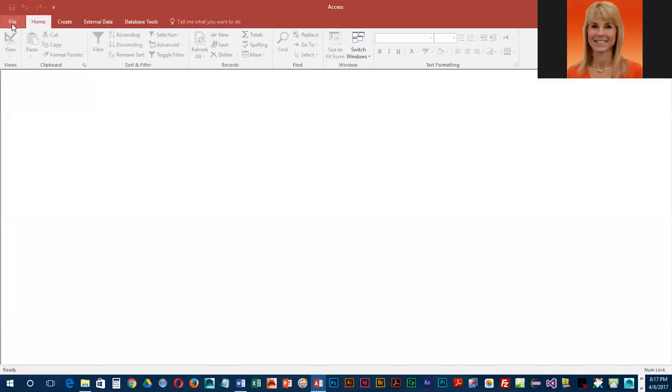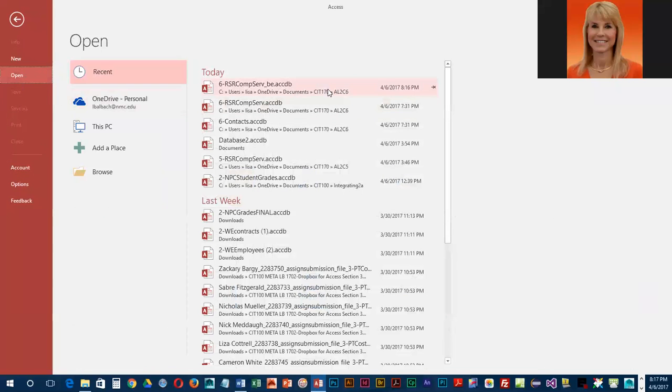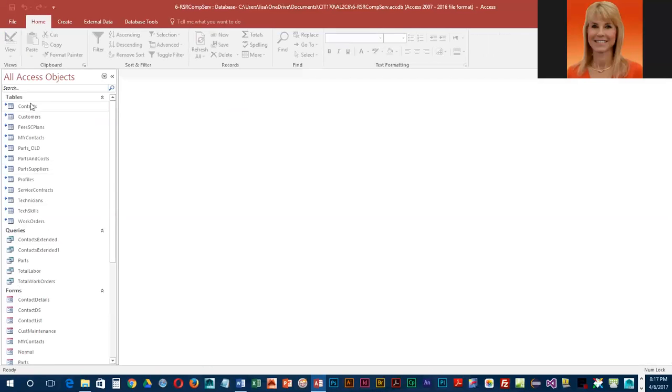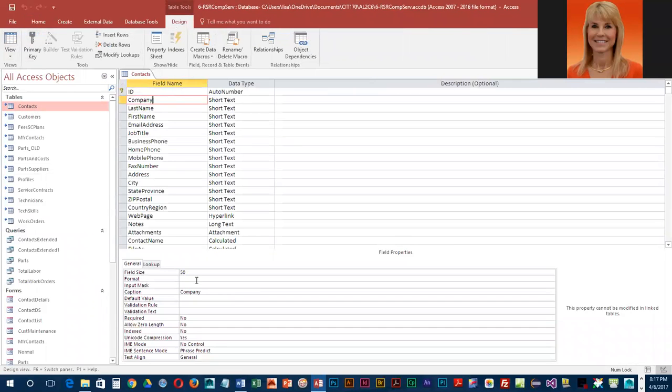And then we will open up the front end just so you can see. It should have pulled forward that 50 change. So let's look at contacts. Click on company, and it did pull it forward. Okay, so we'll go ahead and close.